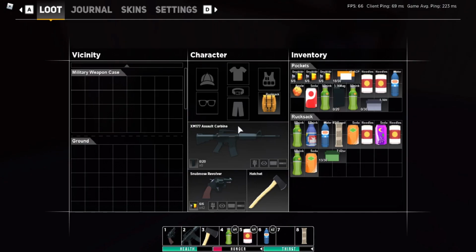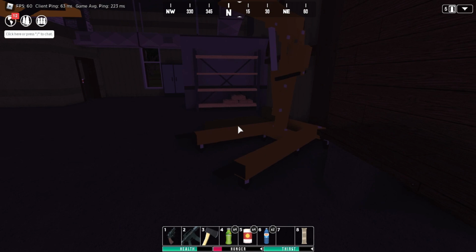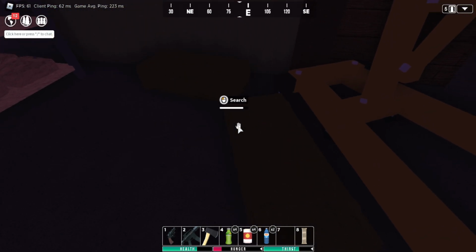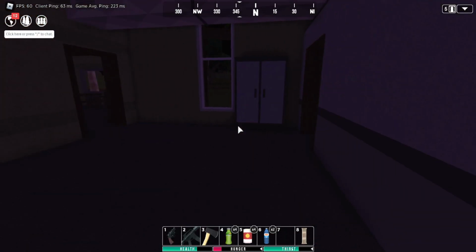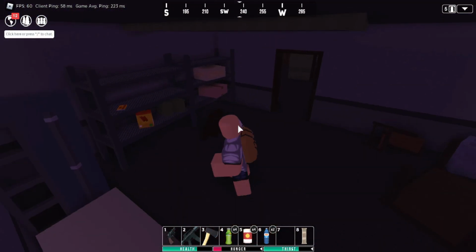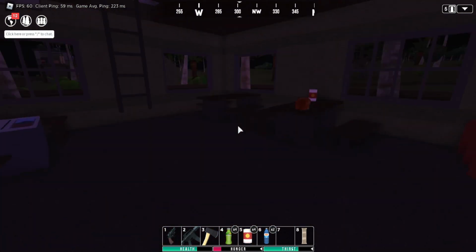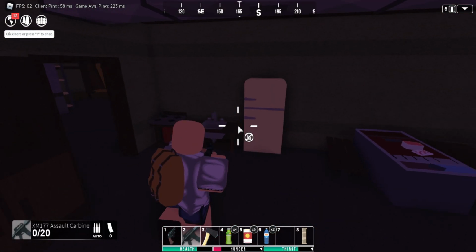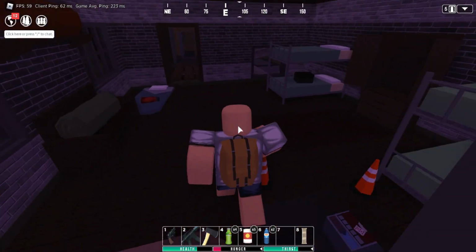There's also an SF crate here, or military weapon case, now it's called. There's some more crates. There's 2 Soviet weapon crates here. There's 3 Soviet ammo crates. There's another room here. There's some more ammo crates, or ammo boxes. This is like, I guess you call this a kitchen. There's some tables, a kitchen.